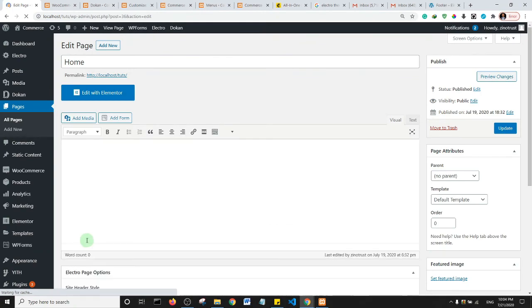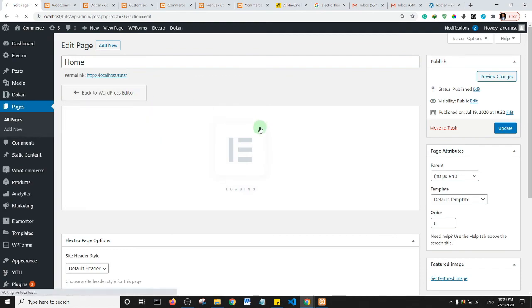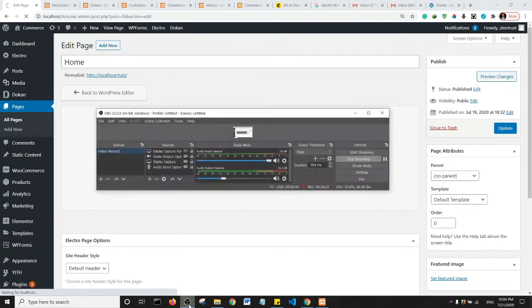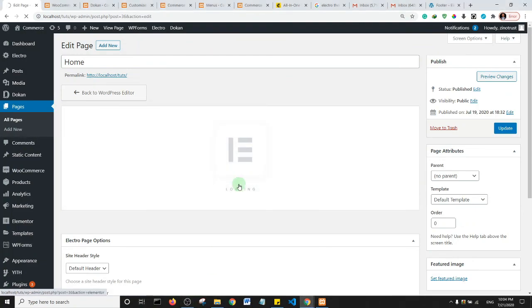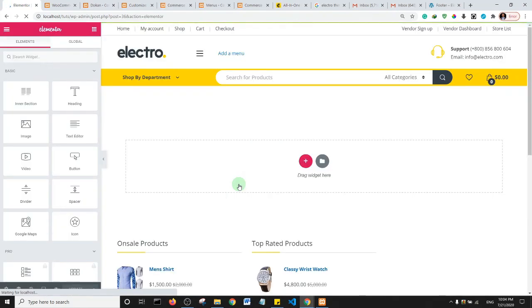Basically I'm just going to click on edit with Elementor. Okay, so this is Elementor page builder.